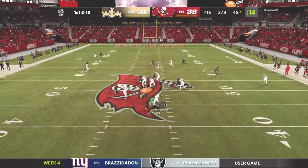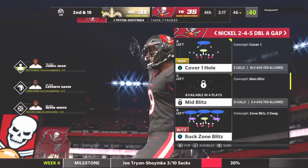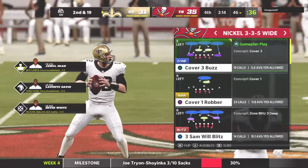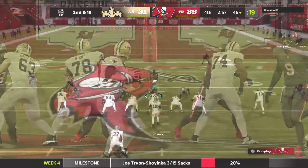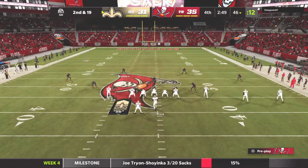They'll look to throw here on 1st. And down he goes, a Buccaneer sack. Joe Tryon came in there hard on the blitz and got him down 9 yards behind the line of scrimmage. After the sack, it's 2nd and 19, and the road gets a bit tougher from here.